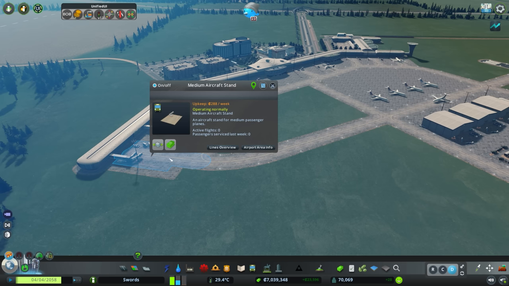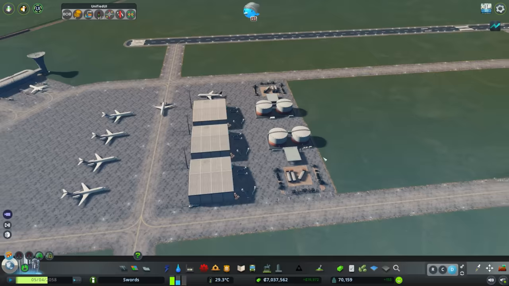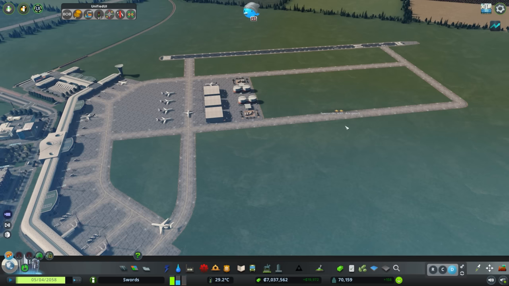We have some warehouses out here, which aren't really used. They're just cosmetics, effectively, but they do need water and things, but they improve the attractiveness of the airport. And then we have like aviation fuel stations and stuff. So it's a bit of a maintenance area, I guess, there. And that's what we're just going to fill this out with in the center until we level it up.